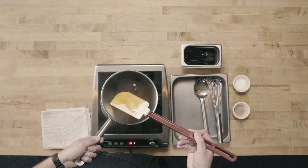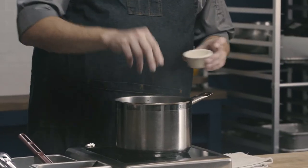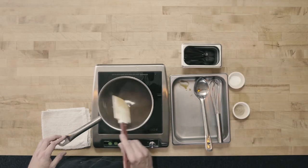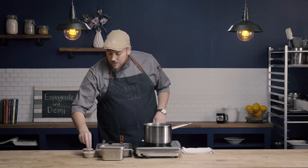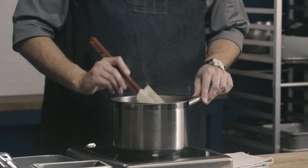Because we didn't season our Espanol sauce before, we now need to go ahead and season our demi. I'm going to start with a little bit of salt and pepper. I'm always going to use a little less than I think I need, because I can always add more — but it's really difficult once you've added too much. I'll incorporate and then maybe just one more little sprinkle. I want to make sure I taste after every addition of seasoning or new ingredient. This is a really beautiful demi-glace.